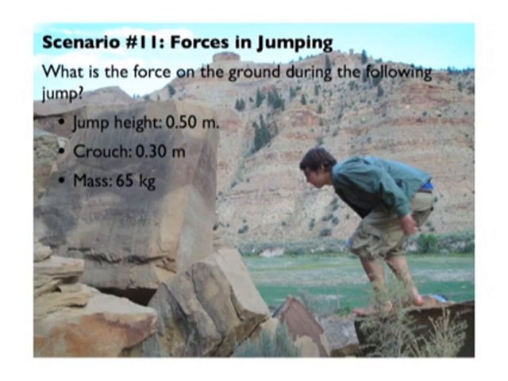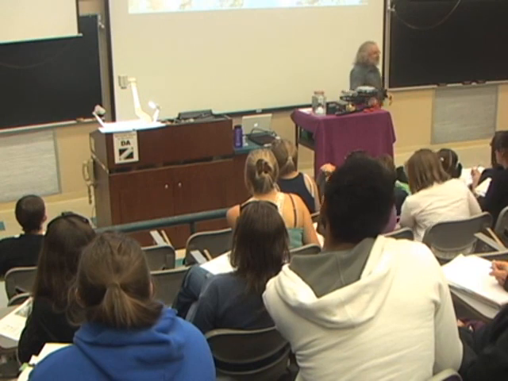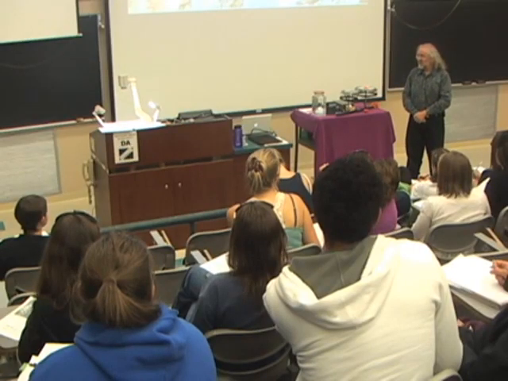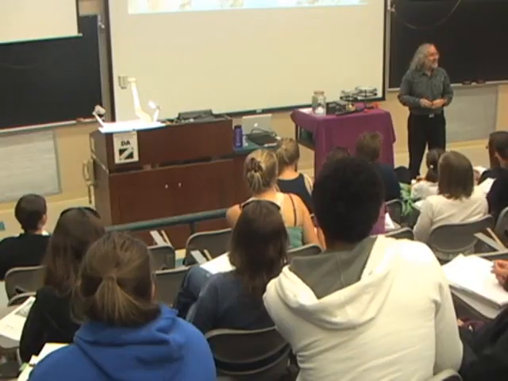How do we know it's the same as the force on the ground? Newton's third law tells us that. So we're going to solve for the piece which we can solve for, which is the motion of the person. And when you jump off of something, you exert a force on it. Now, you know that has to be true because it exerts a force on you. So I have a little object here, a little jumping thing. If I put it on the drum head, when it jumps off the drum head, it makes a force on the drum head.